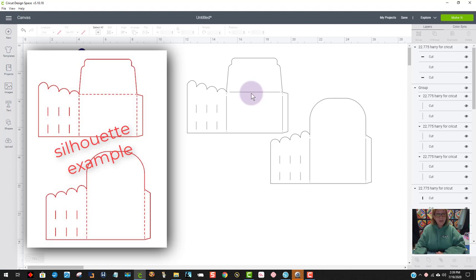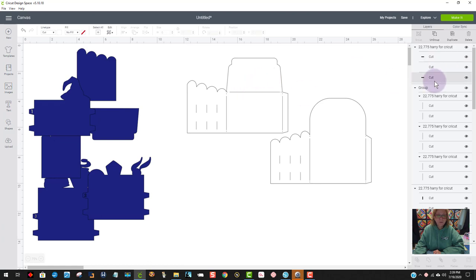So now if I click on this piece right here, it comes up by itself. Notice it comes up in three pieces, which is really weird. I just think it's the way it was designed, and we don't need it like that. So what I want to do is I want to get rid of this little cut and this one, and watch what happens if we can see anything over here. I'm going to just hide it and hide this one. So notice it got rid of those two extra lines that were right here.